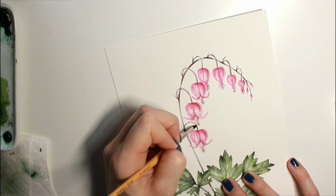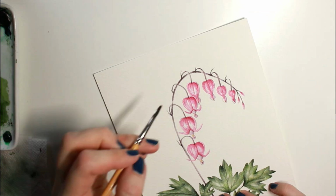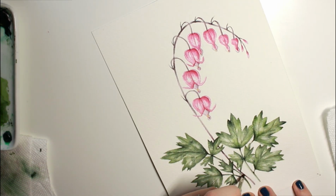And that's pretty much it for this painting. This is kind of a representation of how I approach almost all of my botanical paintings.